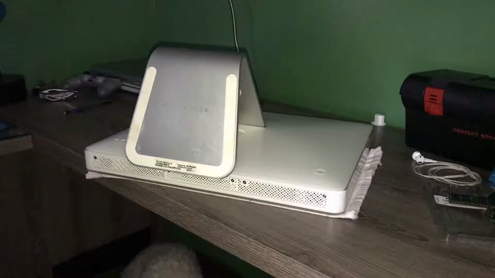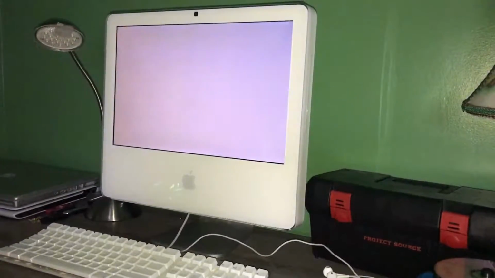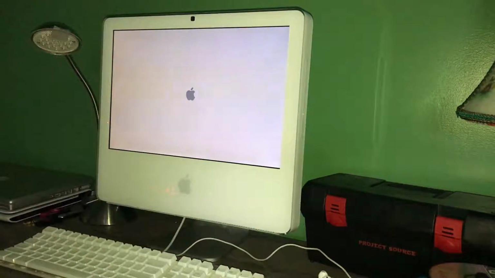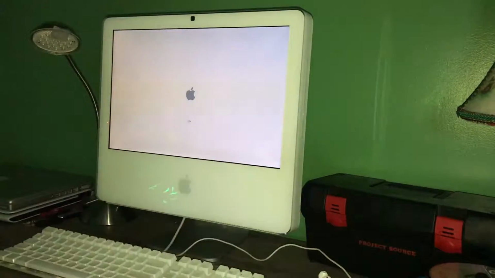I'll go ahead and boot this back up and see it has 4 gigs of RAM, and I will be back. Alright guys, I'm back, got the keyboard and mouse all hooked up. Actually, I might adjust you guys up on the tripod just a tiny bit. Well, there you go. So it is booting. If you don't get a boot screen and you get a white light and it beeps, then the RAM is not seated properly. So what you're going to have to do is disassemble it back down, just pop out the RAM and pop it back in again.